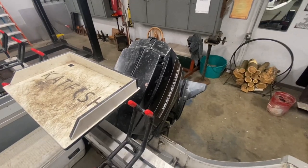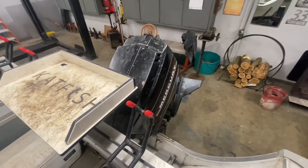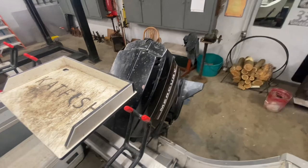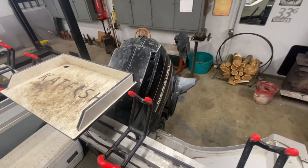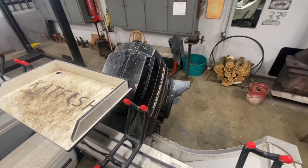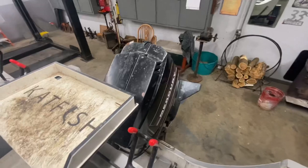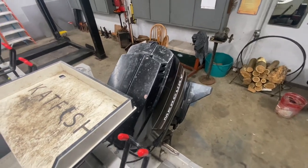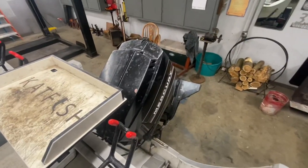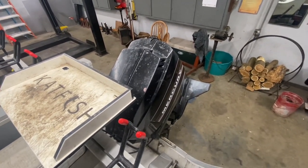A lot of you who follow the channel probably know I had a lot of motor problems when I bought this boat — it's an old motor, I think an '89 model. I broke down and got stranded out on the river a couple times; the motor always ran fine, it just had a lot of wiring problems. I kept losing fire and had some starter issues, all wiring related. So I rewired everything — even things that looked like they'd already been rewired — put a new wiring harness from the helm all the way back to the motor, new battery cables, new plug wires. If it had a wire on it, it got replaced, and I haven't had any trouble since.